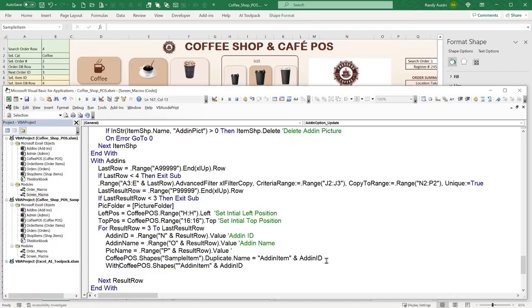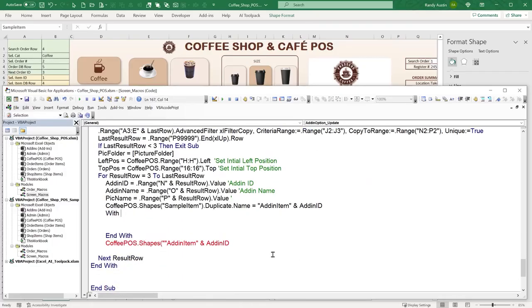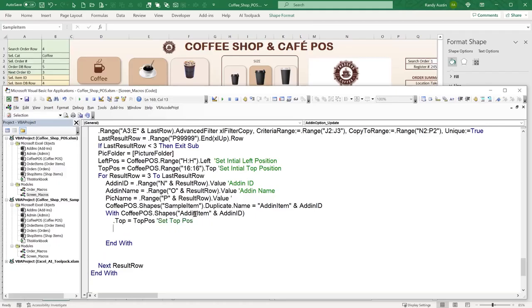So we're going to add in the width. With that, I'm going to bring that back up here, focusing on just that shape. What are we going to do with it? And then closing the parentheses here. Okay, so now double quotes again, get rid of that. Once we have that, we're going to set that top position. The top position, top equals the top position. Set top position.